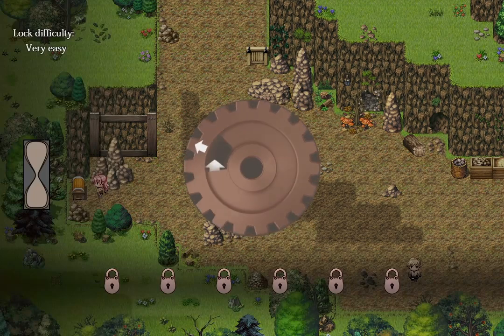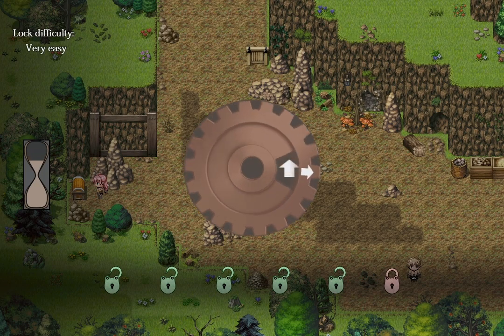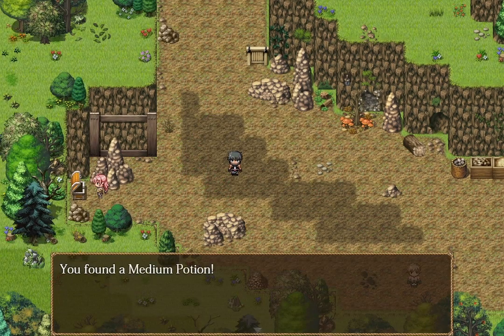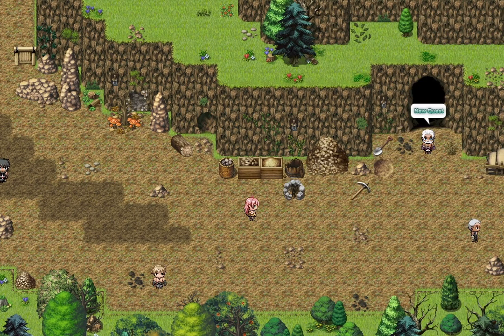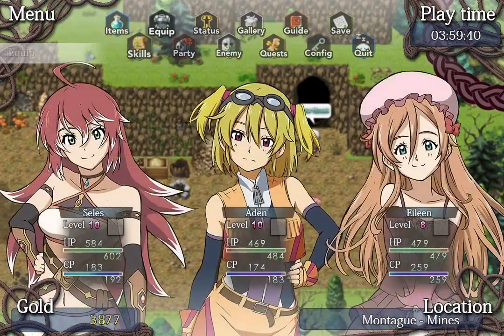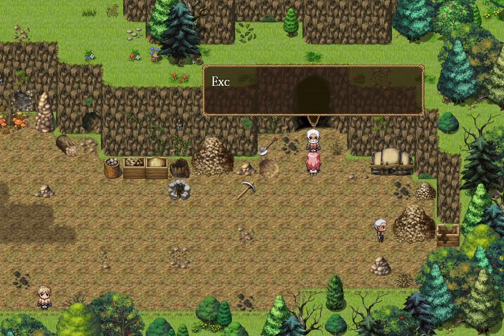So, this is the medium potion I skipped. And I'm probably gonna equip Eden with fire.